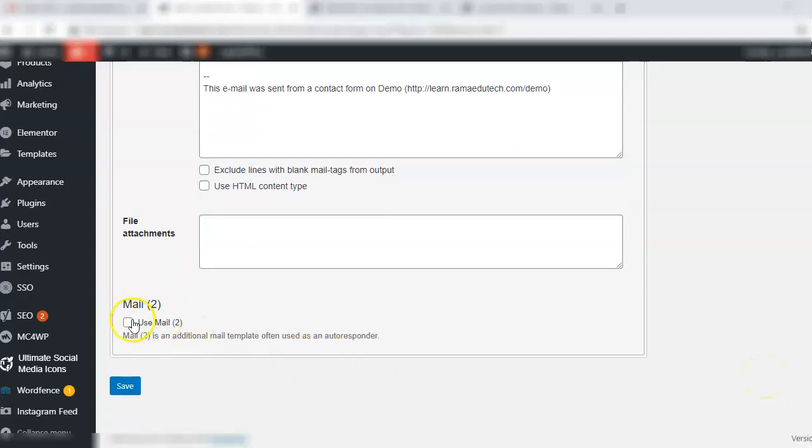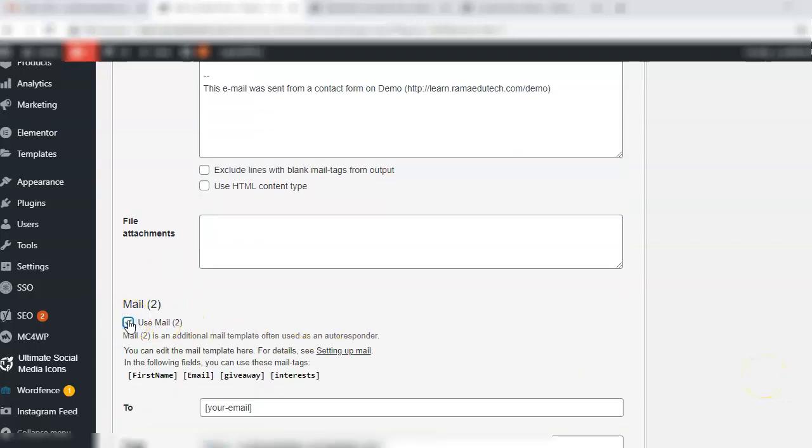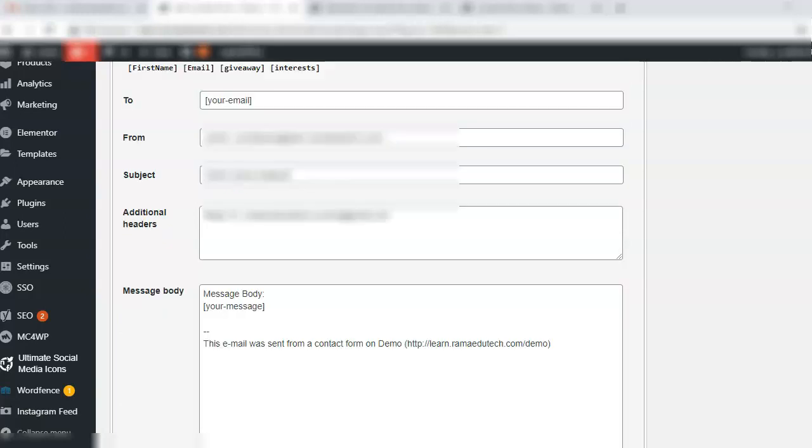Now, this is the second email. This works as an autoresponder. This will be sent to the user who has registered. Here again, we will have to change it to whom do you want to send the autoresponder? To the person who has registered on your site. So their email from, again, you can specify registration support.